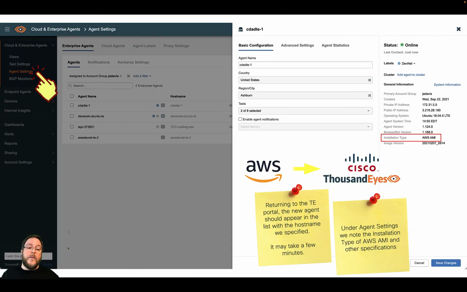Finally, when we're interested in understanding what the instance looks like from the ThousandEyes portal, which we'll talk about in more detail in the next segment, you'll see that this agent that we deployed was essentially an Ubuntu 18.04.5 long-term support release, and the installer was AWS AMI. So we're now confident that this was deployed. We know where it went because of the EC2 parameters, and we're ready to move on to our next segment, which will be deploying the ThousandEyes tests using the ThousandEyes portal.